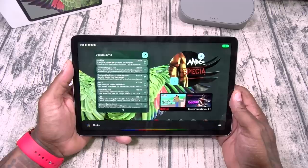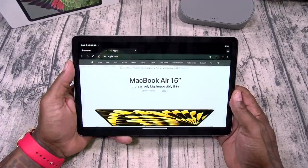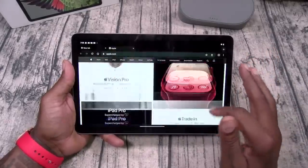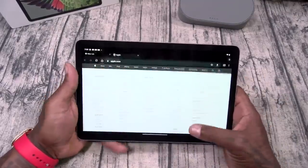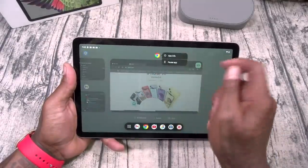Go to apple.com. Okay, now this is the full website. The scrolling speed is excellent. It's not 120 hertz, but it's going to get the job done. Okay, iPhone 14. More trash. Swipe up. Now you can do split-screen multitasking.